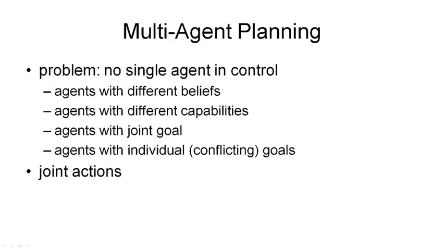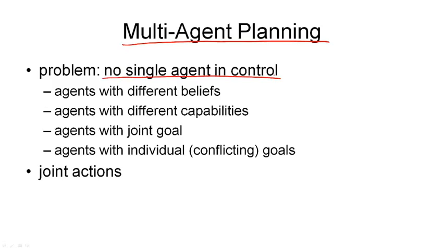Another assumption we have made so far is that we're dealing with a single planner that has control over all the agents that are executing the plan. So in our DocWorker robot domain, when we were planning, we assumed that the robots and the cranes during plan execution would do as they are told by the single planner. However, in multi-agent planning, this is not the case. So we no longer assume that we have a single agent that is in control of all the other agents.